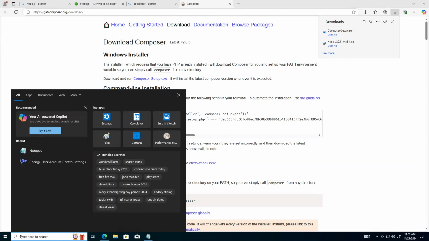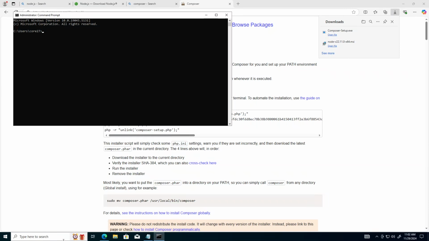Alright, first we will verify. Before we install anything, we need to verify what you have on your system. Check if you have Node, so node -v, the Node.js version. Alright, Node is not existing, and then npm -v. We're just checking the versions here.